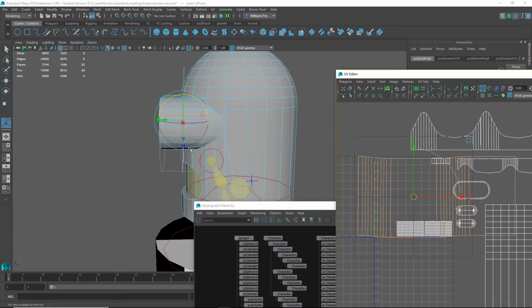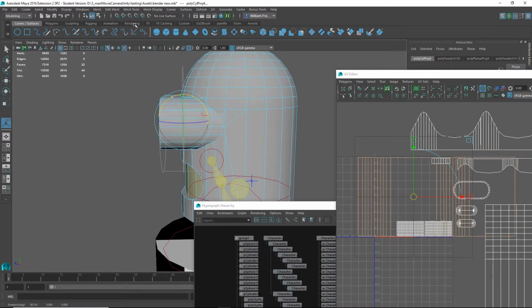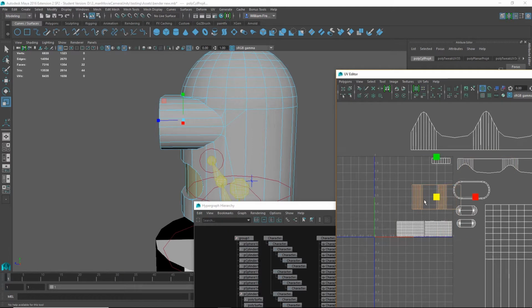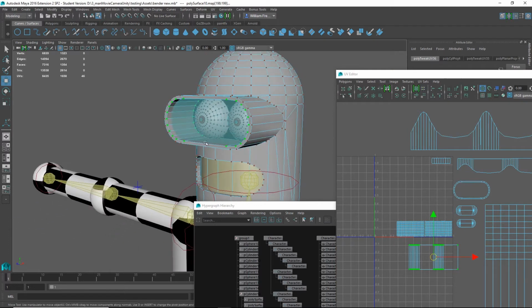and zoom out here so I can see what's happening. I'm just trying to get them to go square. They don't have to be 100% square, just pretty close, because what you can always do once you get them squares, you can select the UVs and just scale them flat like that. Let's get that off to the side.